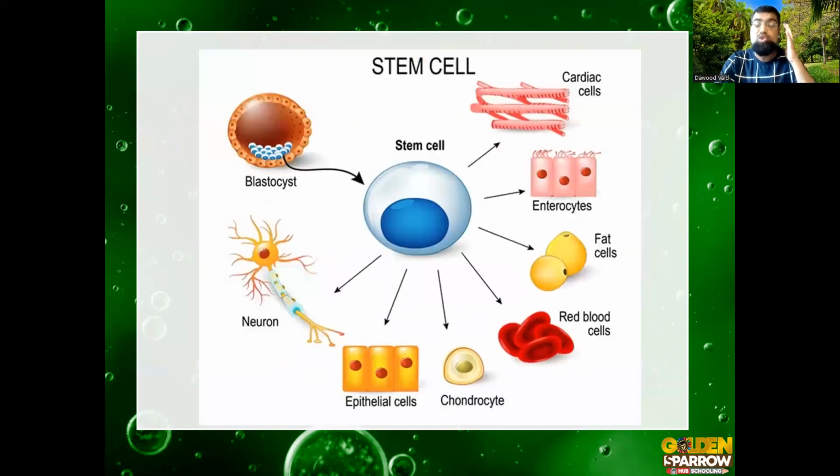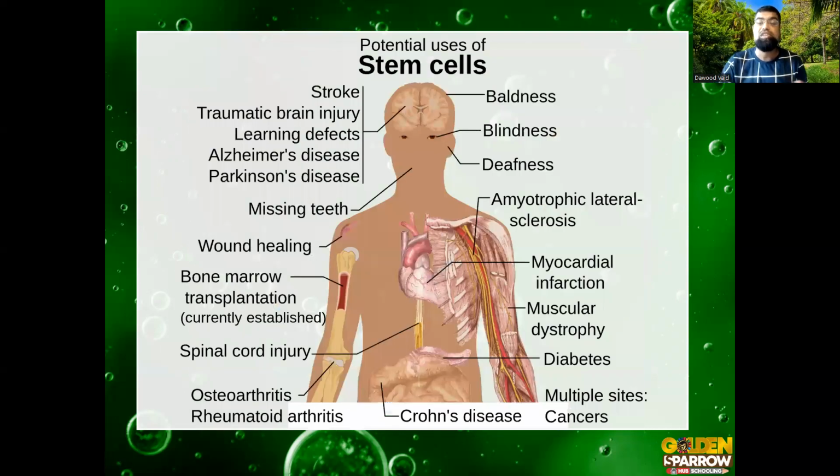Stem cell therapy is so important, so vital. It can help you reform cells such as cardiac cells, RBCs, epithelial cells. These are some of the biggest technological advances in the field of medicine that stem cells offer. It can replace any kind of damaged cell, study human development, test new drugs, and provide gene therapy. Imagine the use of stem cells for multiple cancers, baldness, blindness, deafness, Alzheimer's disease, Parkinson's disease. The boxers have this, right? Missing teeth to wound healing, diabetes to spinal cord injury. Stem cell is so powerful.